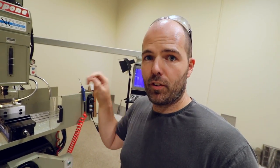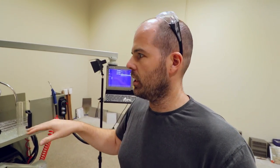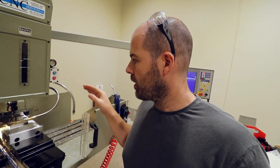I use the oil mist so you can see things better, rather than that flood coolant. The flood coolant is cleaner, but when you use the mist, you get basically a haze in here. You probably can't see it, but there's a haze in here now. I'm excited to be getting a better handle on this. It's going well. It's going disconcertingly well.